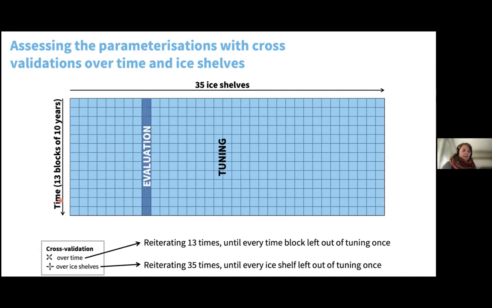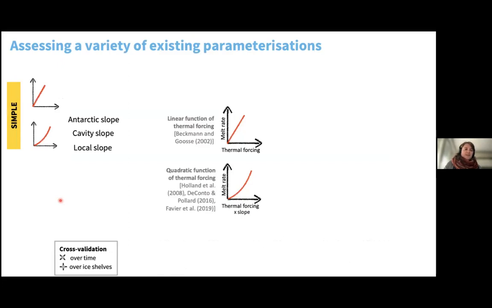Okay, so in the next slides, I will slowly build up my main figure. This is because it's a bit complicated, but I hope that by building it step by step, I will not lose too many of you. So now I have explained what the different points will look like. This will be the cross-validation.